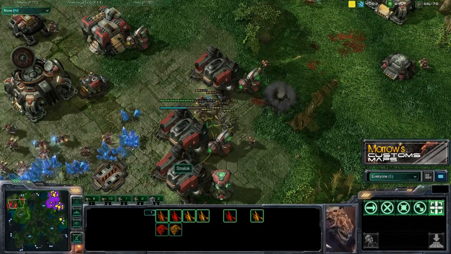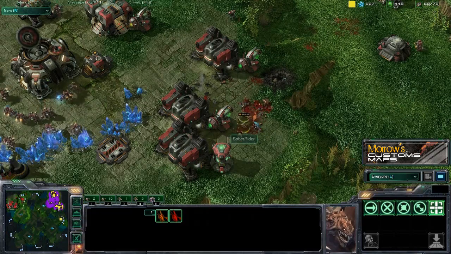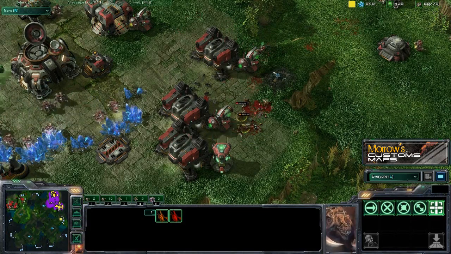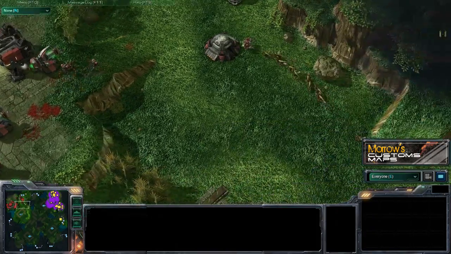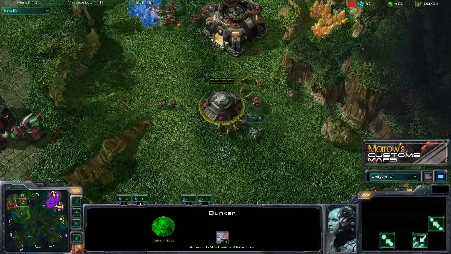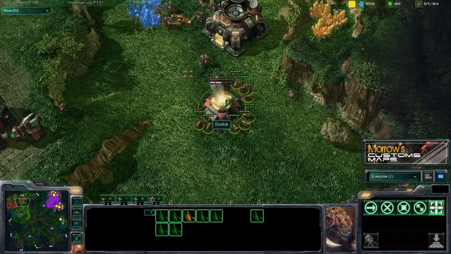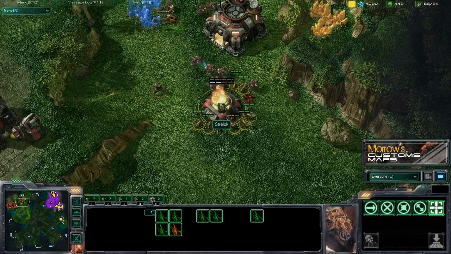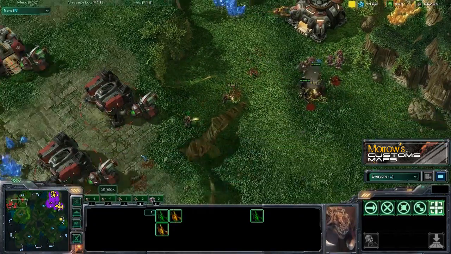These SCVs are holding off as much as they can until these Marines come out, and a few Marines do come out, but it's not quite enough. And that supply depot did burn down, and the Zerglings now do finally finish dying, but now another fresh 10 Zerglings do come in, and they are going to kill this bunker as well, but I believe he's going to hold off this as well. It's going to be close.